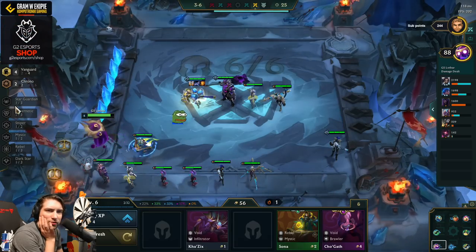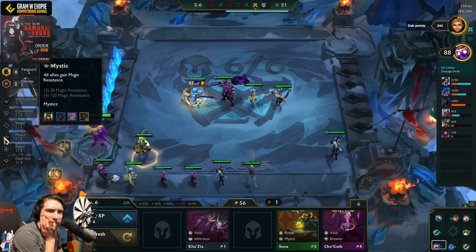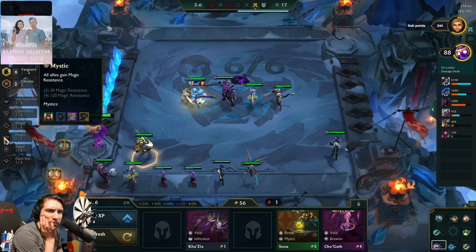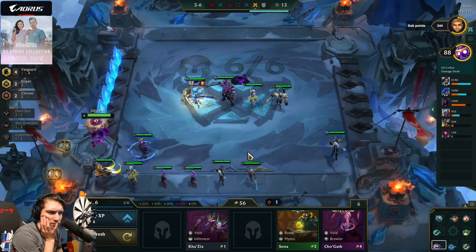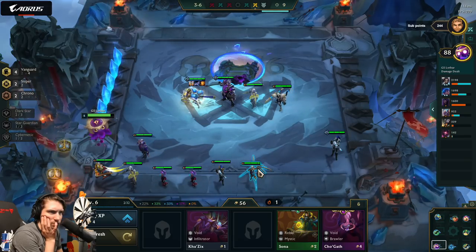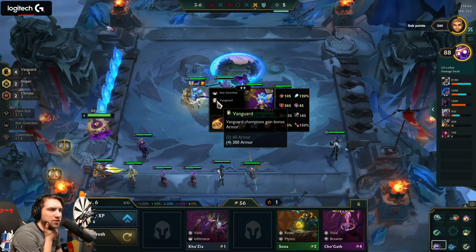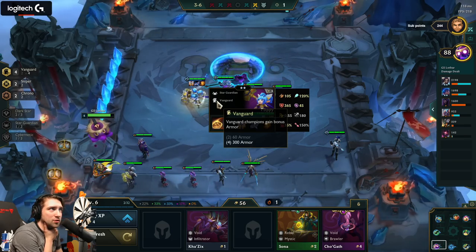How many mystics are there? 4 different mystics. Karma, Lulu, Sona, and... I don't know who. Let's see. Vanguard's like Warden? Yes, but they get fixed armor. So it's 60 and 300.